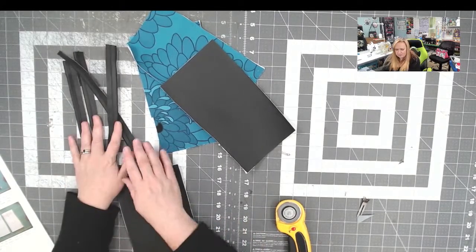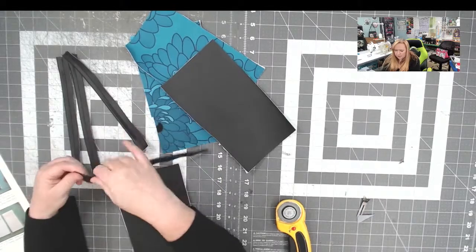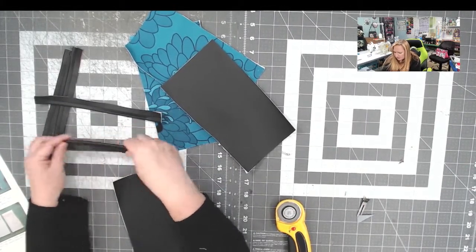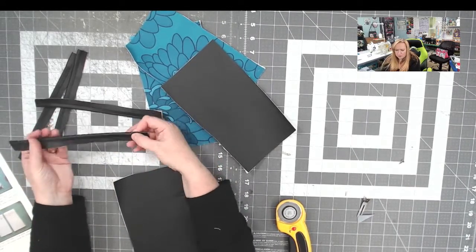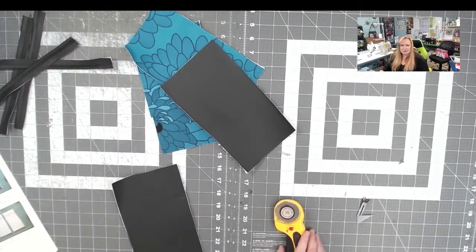Okay, so I've pulled out my piping pieces. Now, if you made your piping, you can see here I kept my cording right there. I kept my cording about an inch outside of the ends of my vinyl. So the cording only goes to there. And that's to keep it out of the seams.